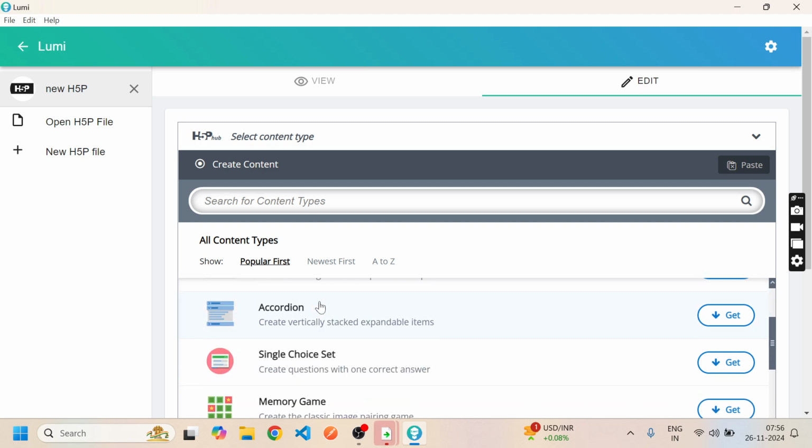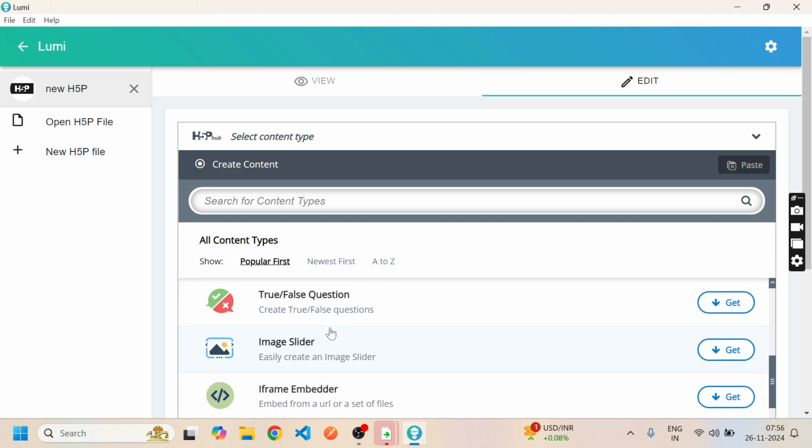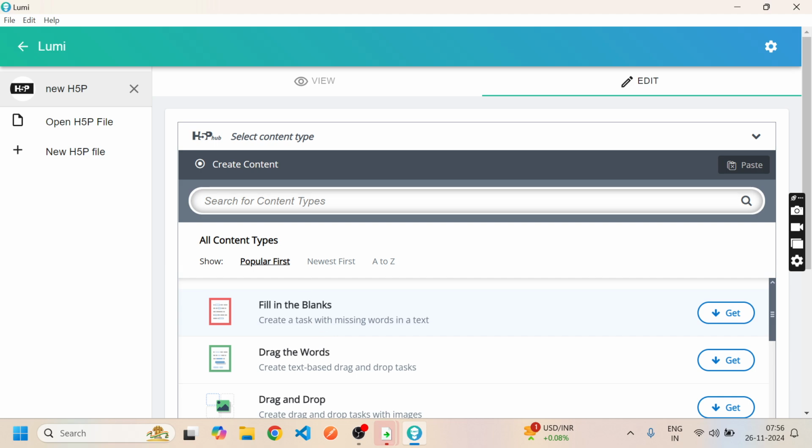These are the different types of interactive content that can be created using this Lumi tool. First, we will see how we can create crossword. This is the search box.